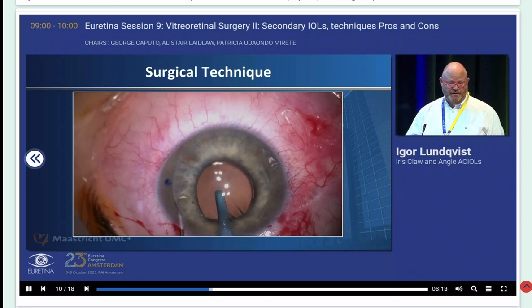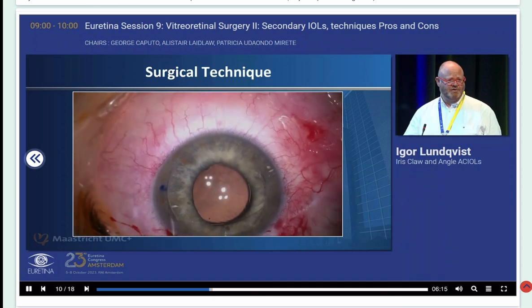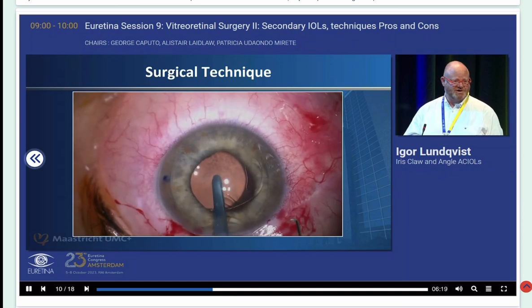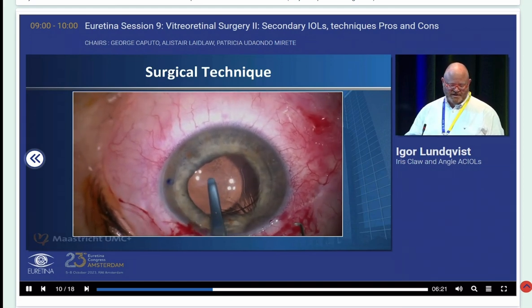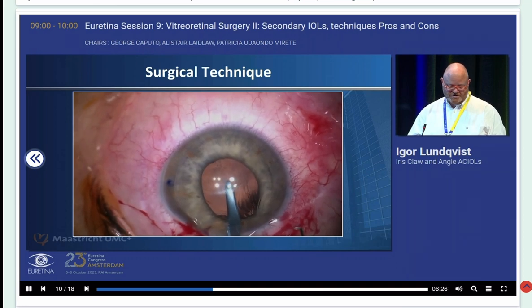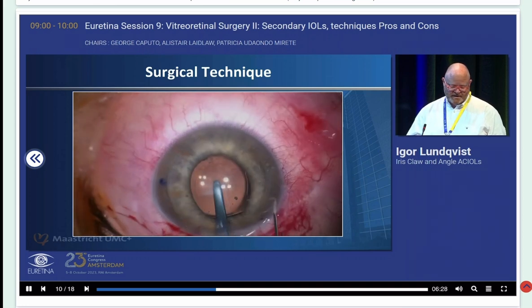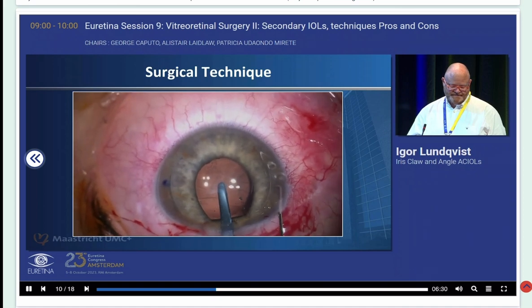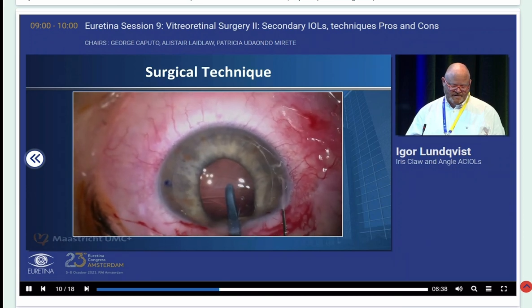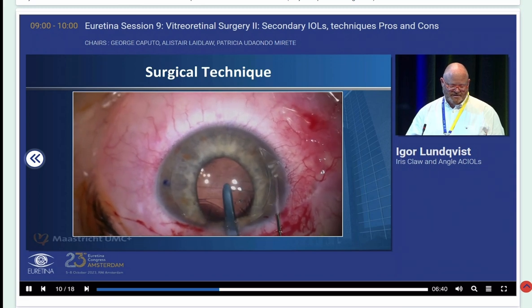This is what we always propose, and especially don't use the 3 or 9 o'clock, because you're going to lose sight of where your haptics actually are, because you're compressing the cornea, which will give you some folds and you lose sight of it. Enclavation of the other side. And that's basically it.